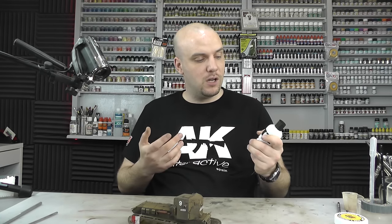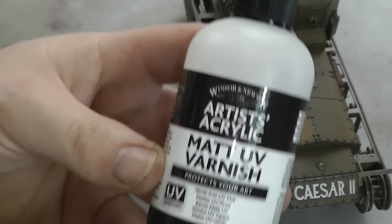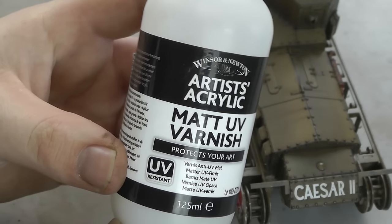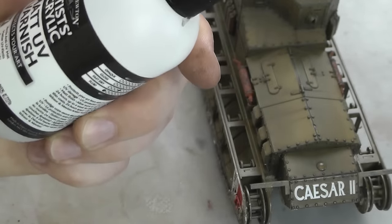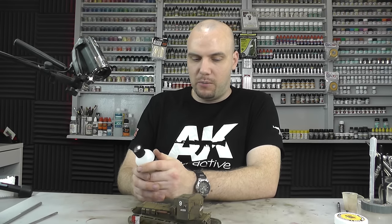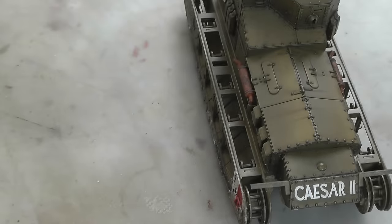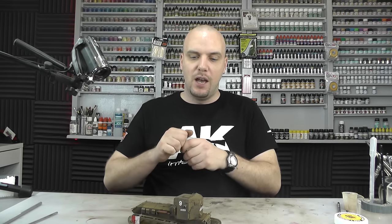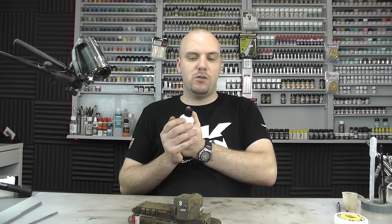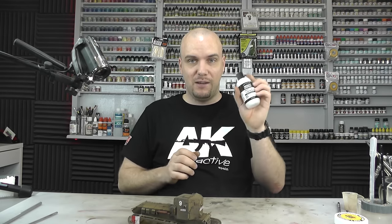Now when it comes to matte coats, I do really prefer this one: Winsor & Newton's matte UV varnish for artist acrylics. It really is a good matte UV varnish. I've used a lot out there, and I just can't help but like this. Plus, it's got UV protection, so if your model's sitting in the sun, it gives that little bit of extra protection to stop your models from fading. So yeah, definitely well recommended.